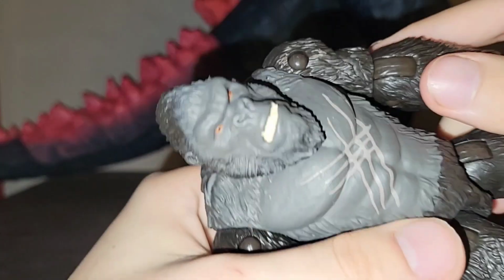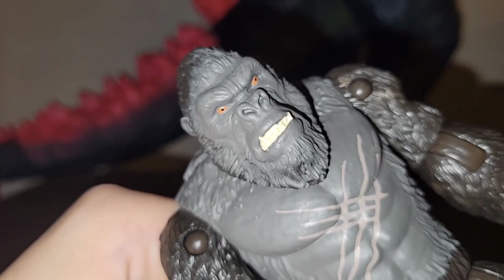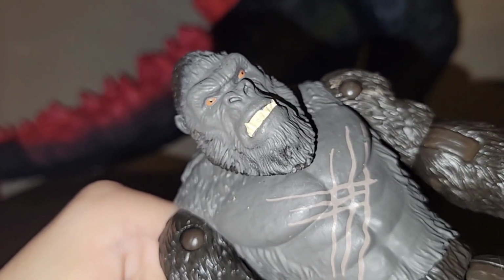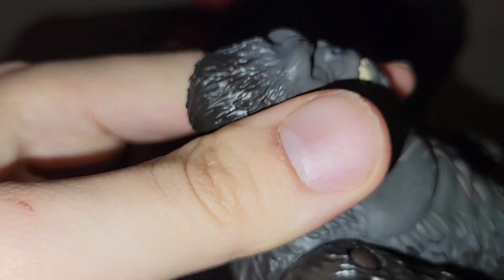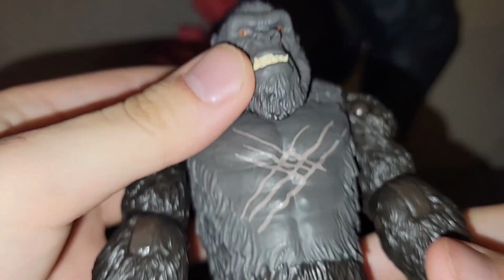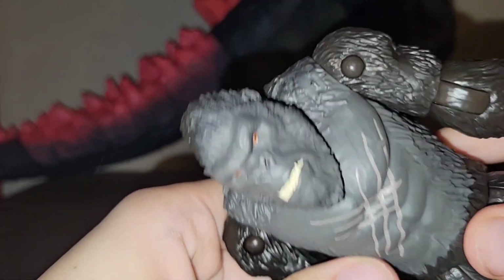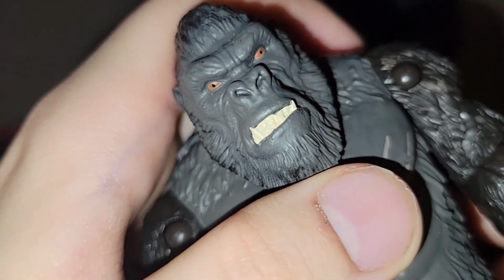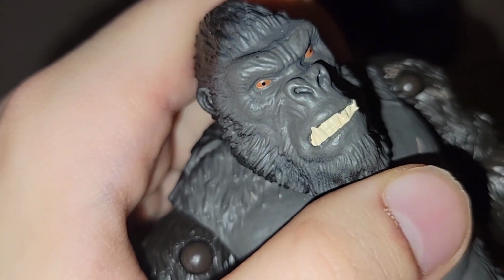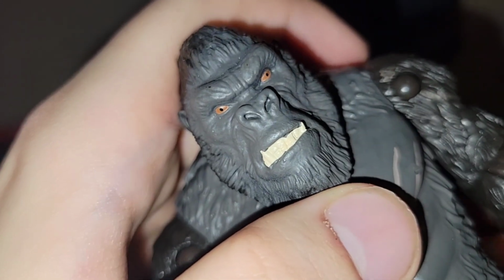The face sculpt, however, is a lot better done, because on the last one, it was a lot more simplistic and goofy looking. This actually looks like it has a lot more detail, and actually has a correct color scheme, like dark brown to light gray ratio, instead of a lighter gray to a more putrid black that looks more like tar on his face than actual skin tone. For the mouth here, we have a bit of a snaggletooth going on, and some decently done paint for the eyes, although mine are a bit spread apart unfortunately, so that is a minor dud. But the nose is done really well.